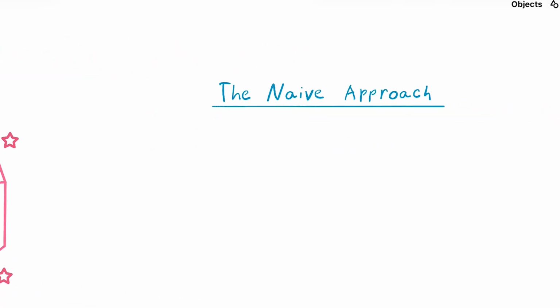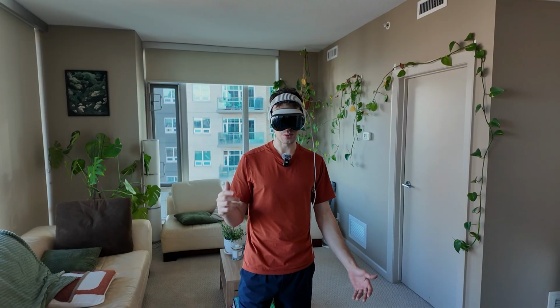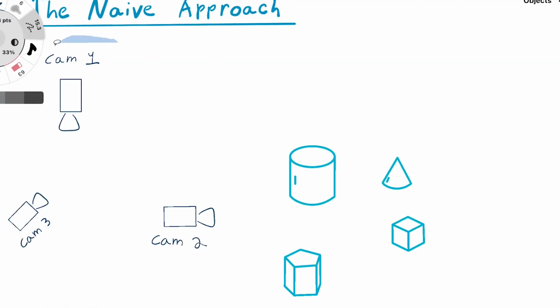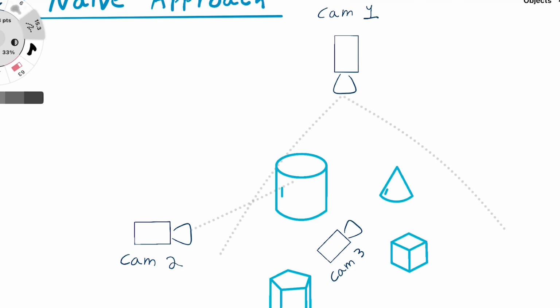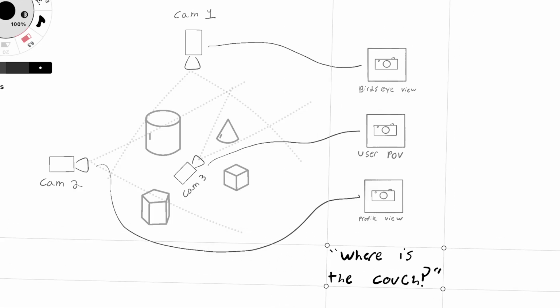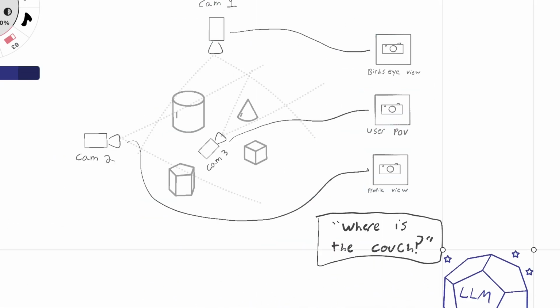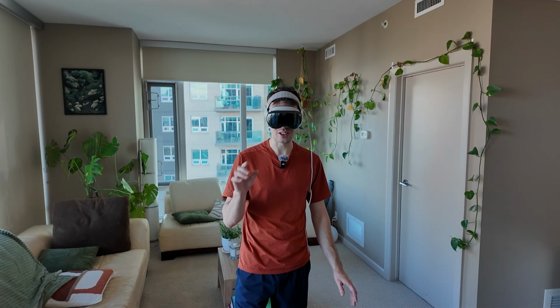And that's why I'm focusing on the naive approach, which is more of a hack than anything, but it works surprisingly well. Basically, I don't give the model 3D data at all. I just fake it by providing several 2D images of my scene from different viewpoints, and I let the model figure it out. And this only works because the current state-of-the-art models have really, really good image encoders. It's like this wouldn't even have worked just a year ago, and I'll show you why.